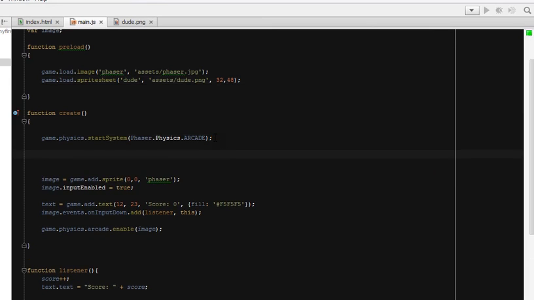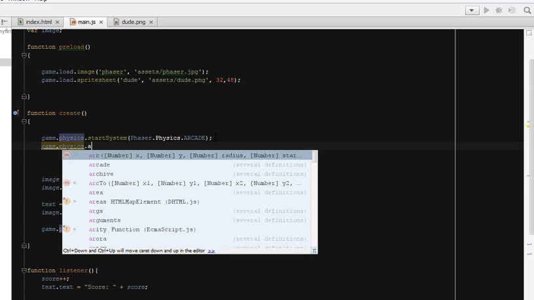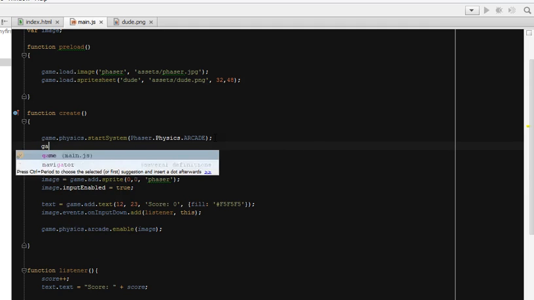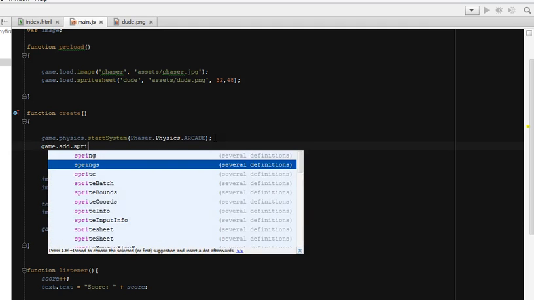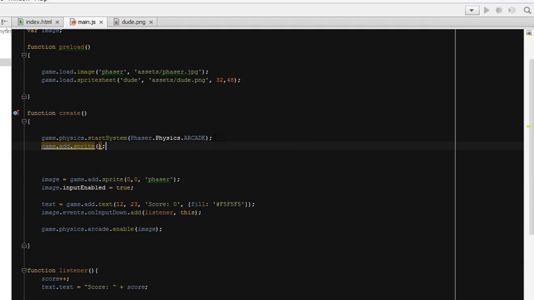Now let's first add our sprite in our game. Let's add it at the 0, 0 position and give its name in here. By writing this line, we have added our Spritesheet in our game.